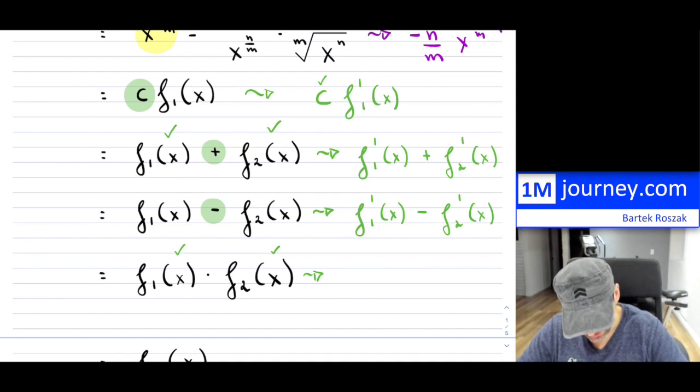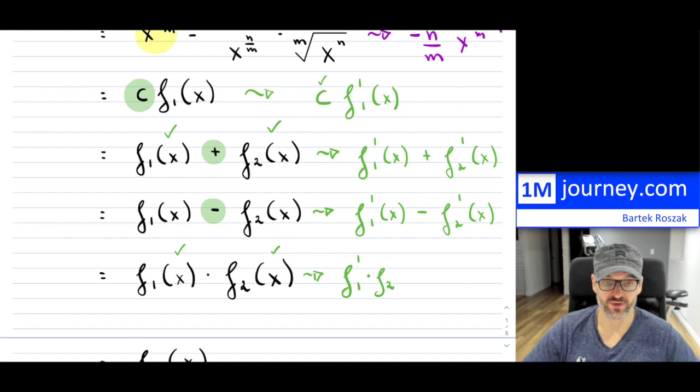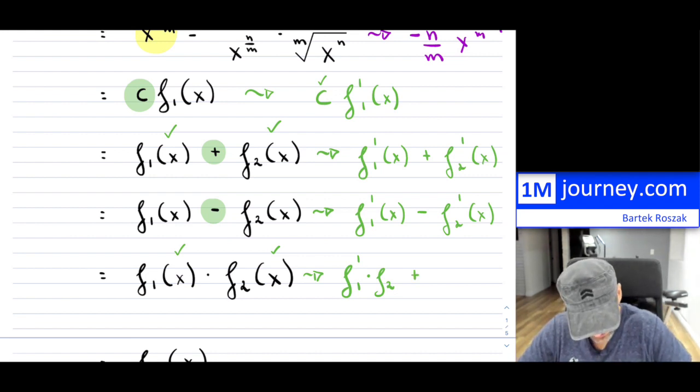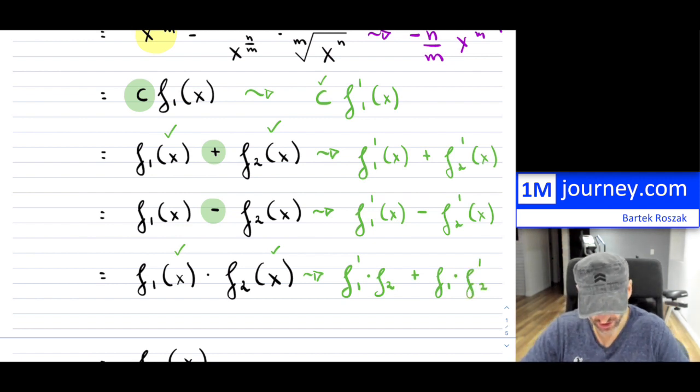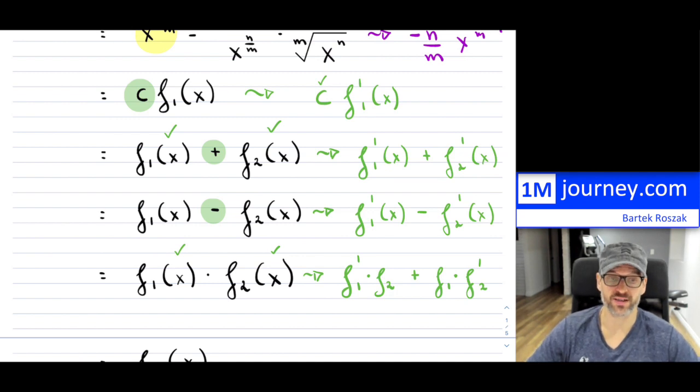So all you do is you take your first function and you take its derivative. You multiply it by the second function. You don't take the derivative there. Plus, you take now your first function and you multiply it by the derivative of the second function. That is called the product rule for derivatives. Now, of course, these functions are with respect to x. I just dropped it there because I just wanted to fit it within here. But that's the product rule.